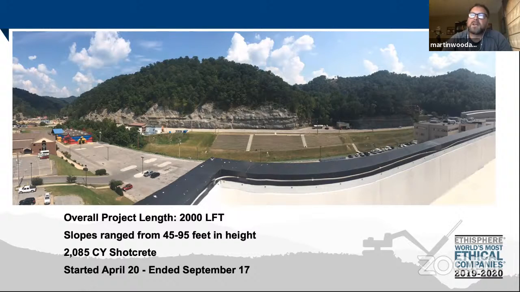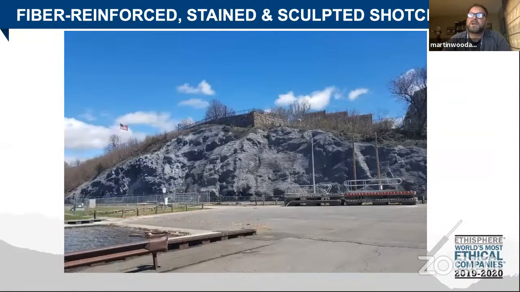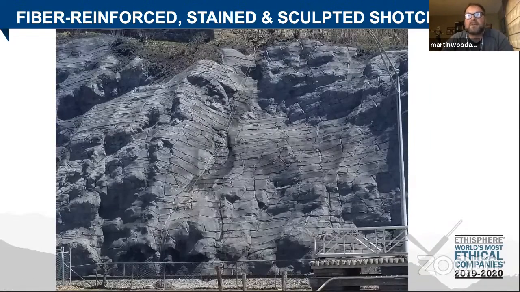So shotcrete, and what you're looking at is a big monolith of gray. The other thing I want to caution everybody is you don't have to do a monolith of gray. I wanted to show everybody a picture of a site. This is near Albany, New York. This is along a railway. So this is a passenger rail, and they were concerned, it's right next to a station, which is over to the right, that people would be passing by a monolith of gray. And I believe I've got a picture of it close. And this is right after construction, where the slope was sculpted and stained, and the appearance, I feel, is pretty good. And by the way, it's all vegetated now. You do have some staining of water that's coming down from the top that's really making that look like a rock type of feature.